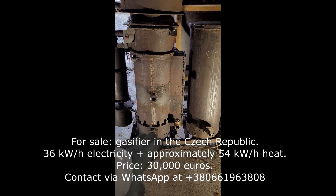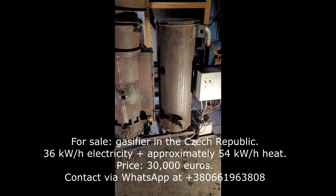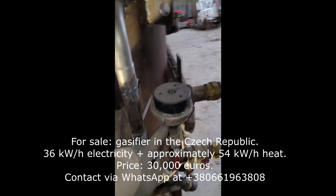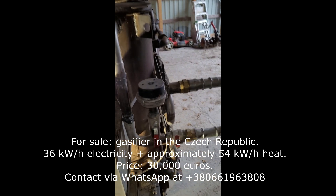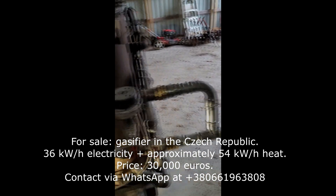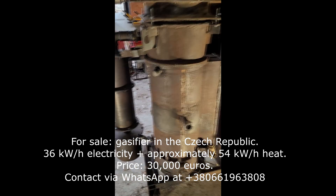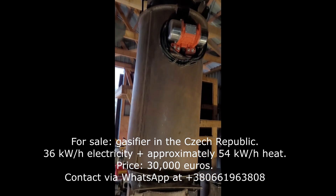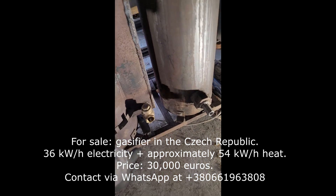The ash grid motor keeps the ashes from falling down and allows access for the air to flow. There is also the blower motor, which is the main startup blower motor over here to start the unit up. This unit could be bypassed when you are running a combustion motor so that the blower is not the primary air mover. Feedstock will be coming in on the top, and main air will be via this safety valve over here.